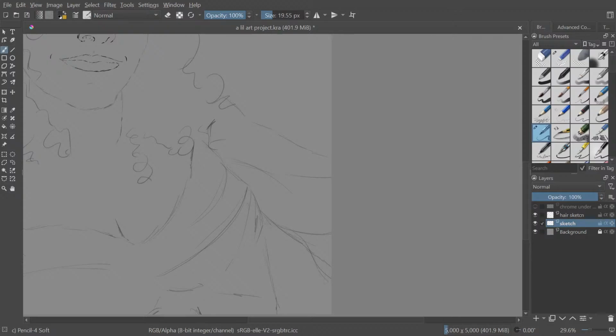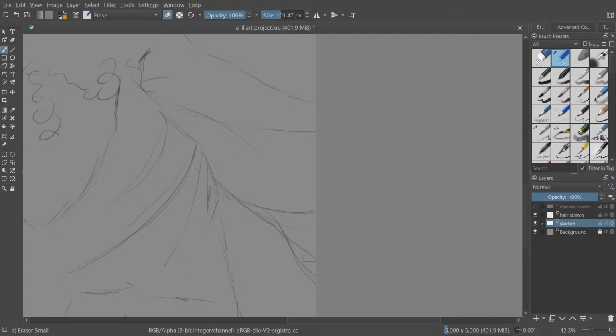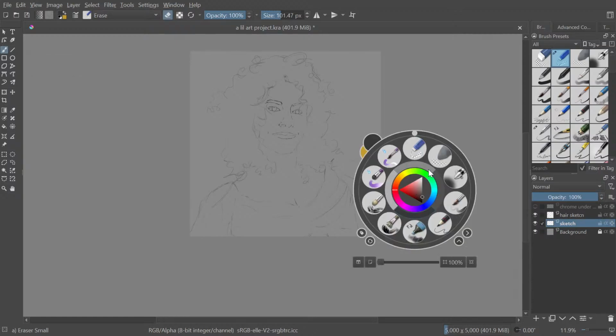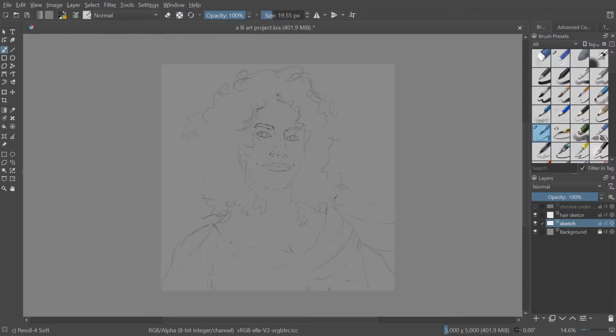And then the fabric kind of goes like that. Also, I'm gonna erase this because the fabric doesn't go that way. It's kind of what I want to do.